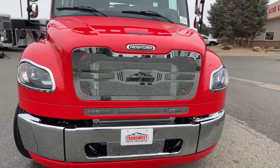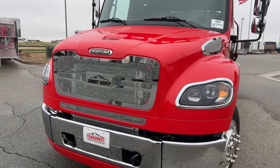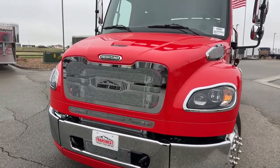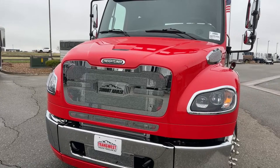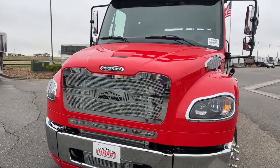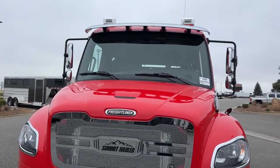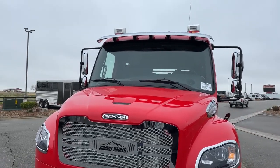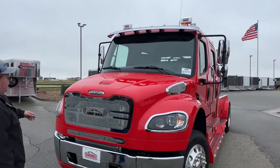As we go on up we'll take a look at the hood. Another advantage the Freightliner has over pickups is durability and longevity, and this hood is proof of that — it comes with compressed fiberglass. That hood is tough. We had a hailstorm come through that demolished the pickups, especially the Fords, but looking at the hoods of the Freightliners you couldn't tell anything had happened. Going further up is another safety advantage: the windshield — 2,500 square inches of glass. Coupled with the fact that we are already above traffic, visibility is simply outstanding. Finally there is a row of orange lights located across the top to help light the truck up at night.